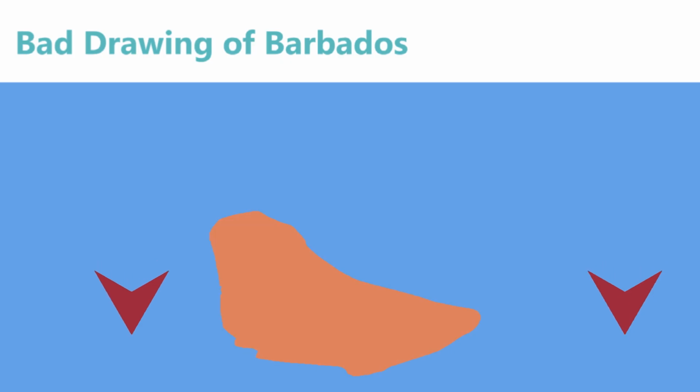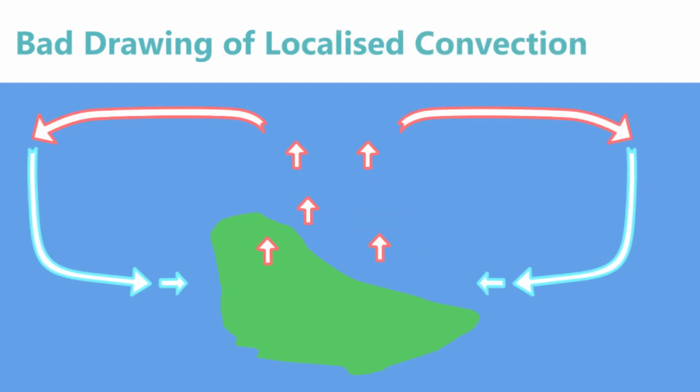So because the land is hotter, it radiates out some of this heat and heats up the air above it, meaning the air above the land is hotter than the air over the water. This means that the air over the land is less dense and will therefore rise. As it rises, it pulls in the air from over the water because nature hates a vacuum, and then this new air above the land then gets warm, and then that rises. And you get a continuous cycle.